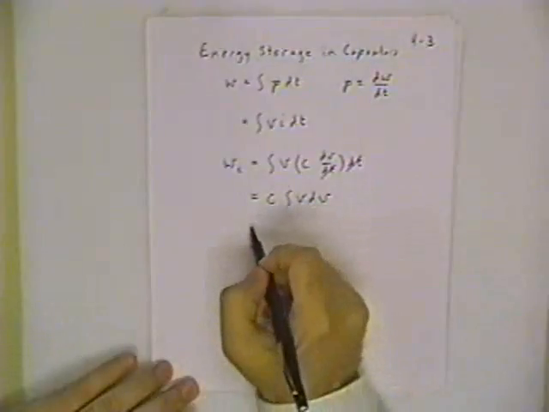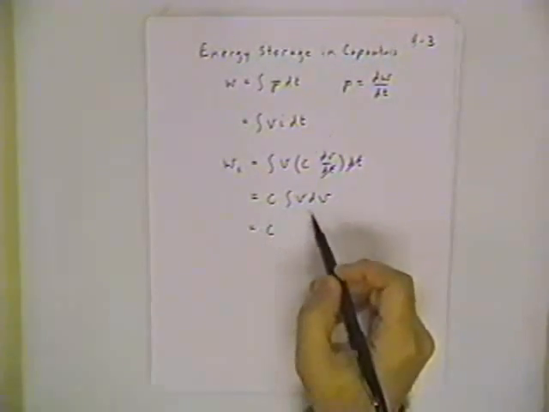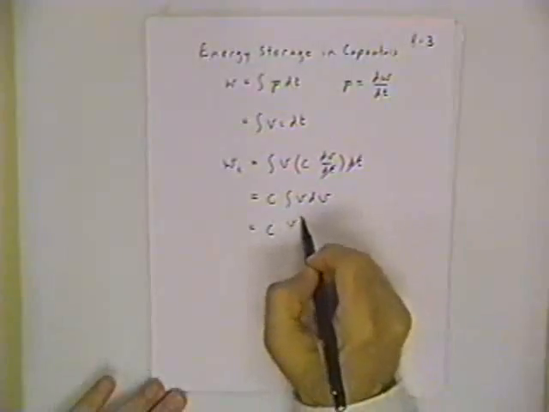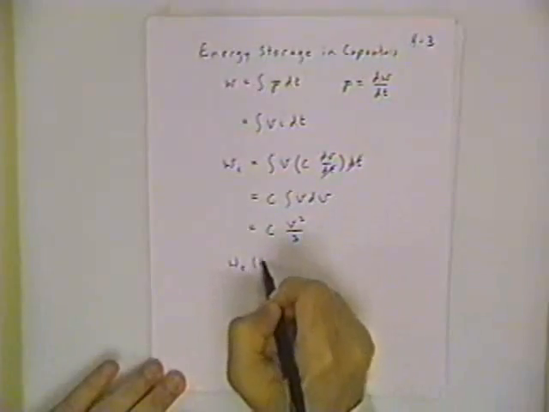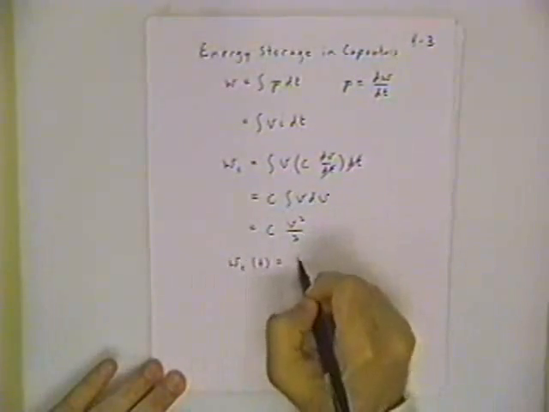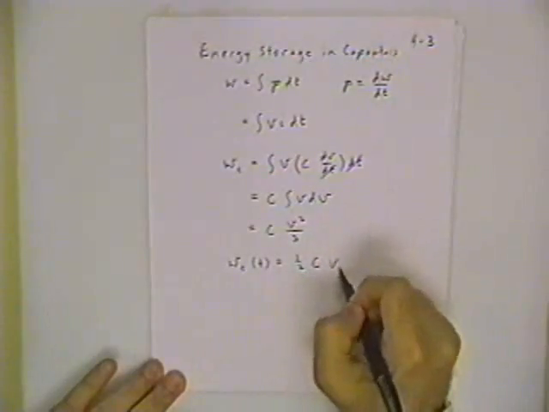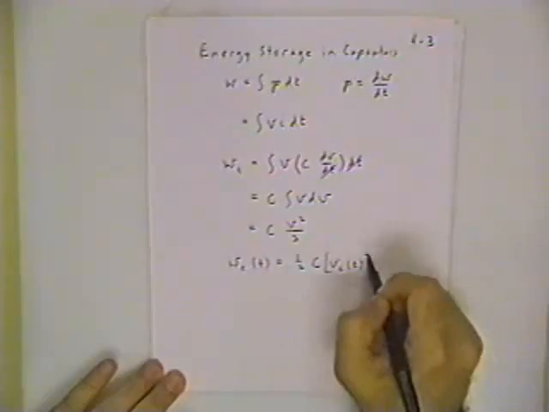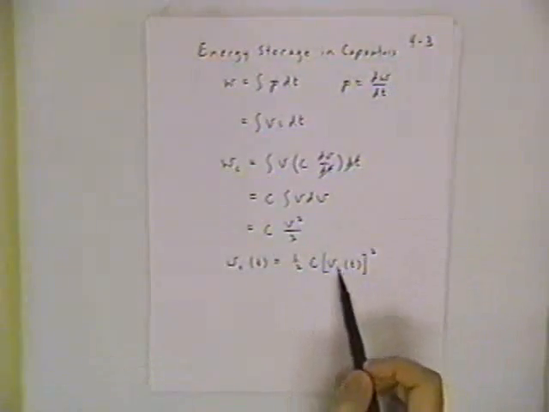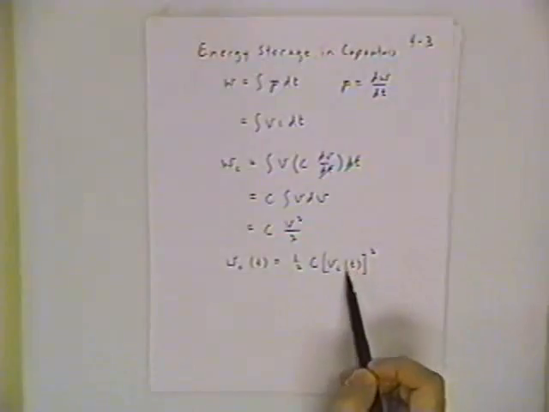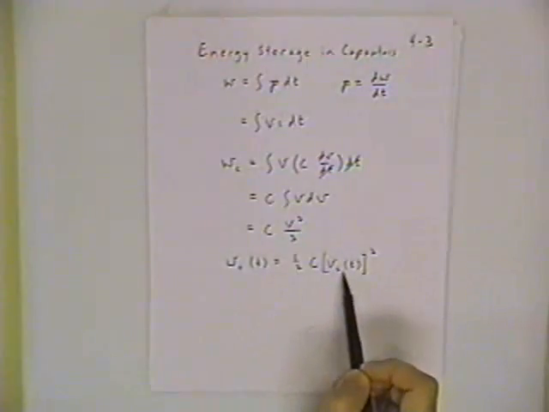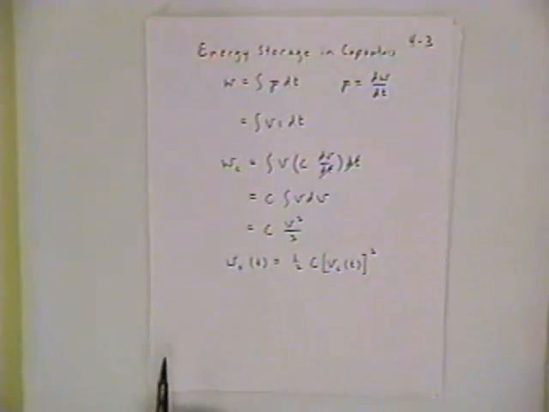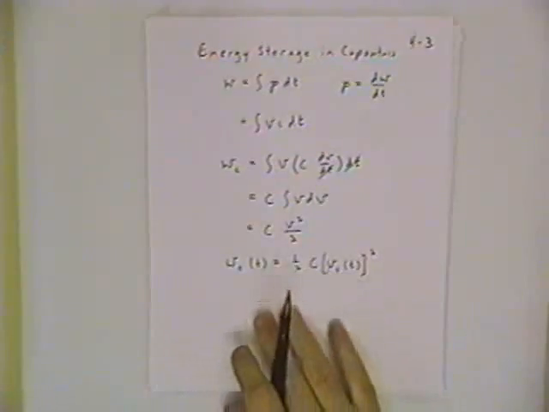And now that's an integral that everybody can do. It's just the integral of x dx is x squared over 2, so here we have, instead of x, it's v squared over 2. So we come up with, as a function of time now, the energy stored in a capacitor is 1/2 CV squared. And I put in all of the dressing here to remind you that it's a capacitor voltage as a function of time. It says at any instant t, if I know the voltage across a capacitor, I can figure out the energy stored in it. And remember that that energy is stored in the form of electric fields.